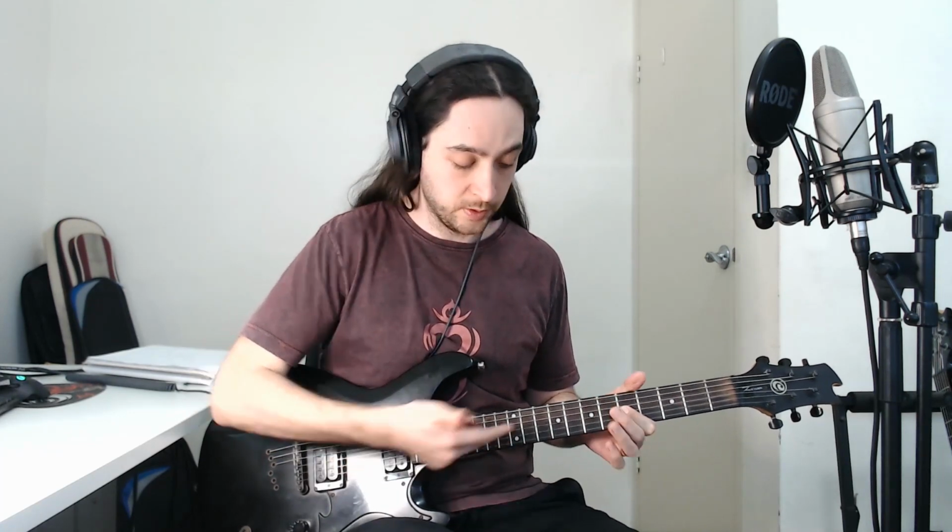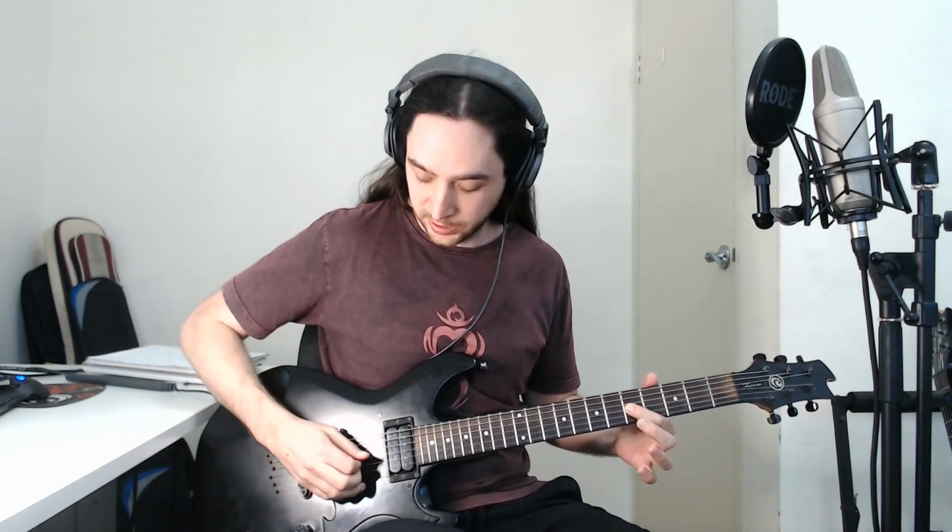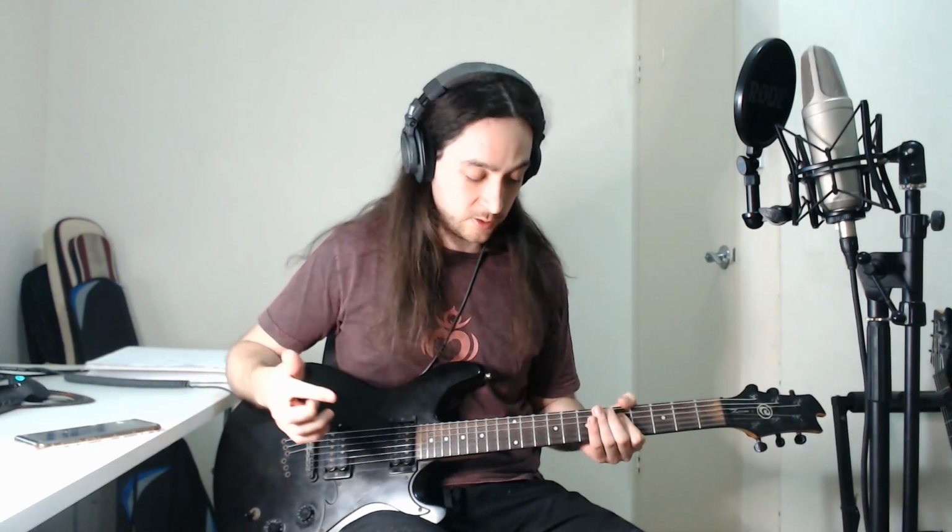So for example, instead of the second harmonic being at the 12th fret, it's now going to be at the 17th fret. Just remember, it's not about being over which fret, it's about the division of the string as a whole. At the moment, the whole length of the string is from the 5th fret to the bridge. All I'm doing here is placing my index finger and picking with my thumb. Same principle, everything still works.